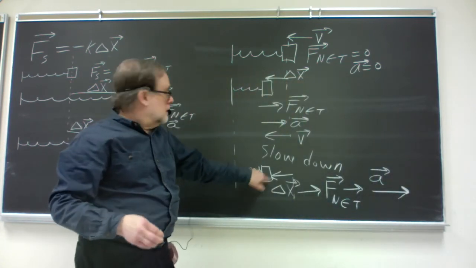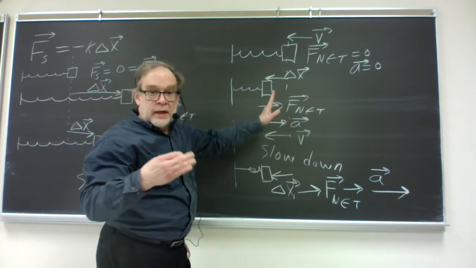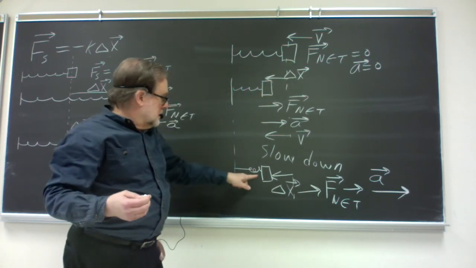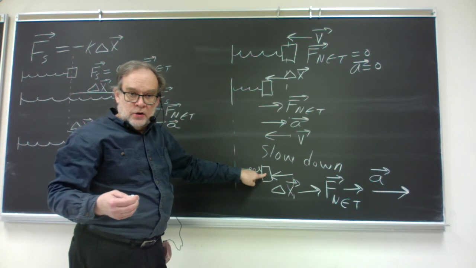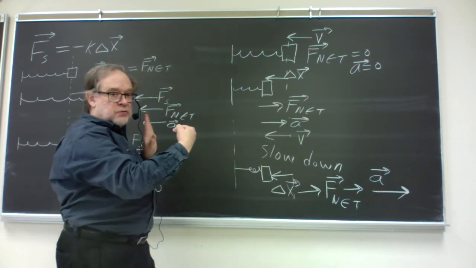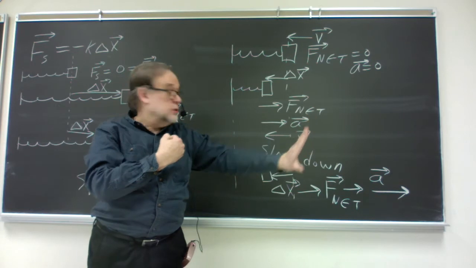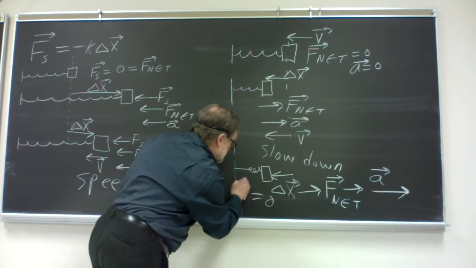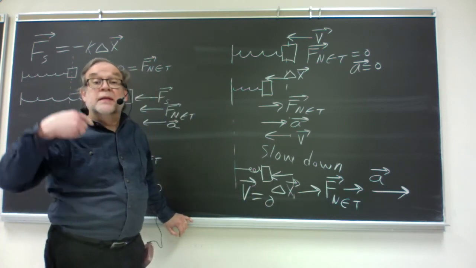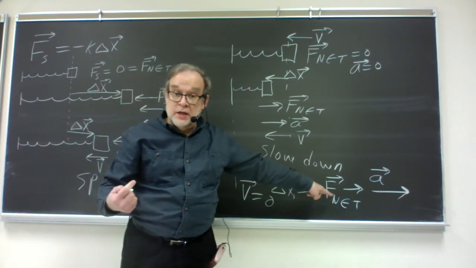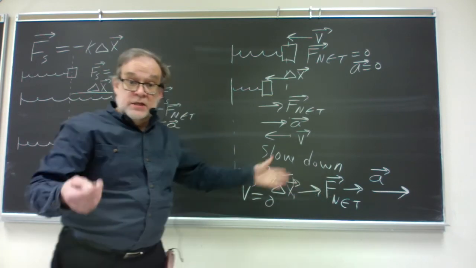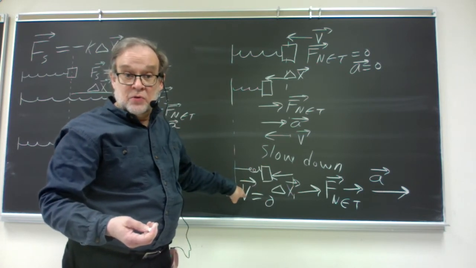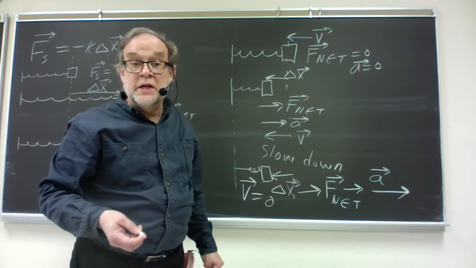Even though all that time, from the moment the mass was at equilibrium until the moment the mass gets over here, it's been moving this way, but it's been feeling a net force pushing backwards, so it's been slowing down. Now, of course, it's slowed down to a stop. There's 0 velocity at that point, but there's still net force and acceleration at that moment. And since there's still net force and acceleration, the velocity doesn't stay 0, just has a value of 0 for 1 instant.